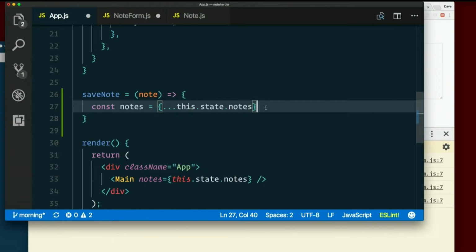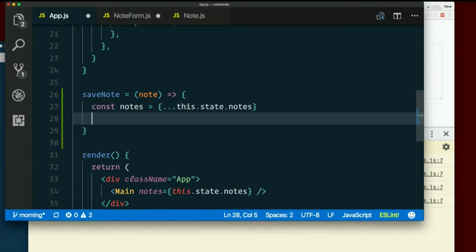But this time I'm working with a copy instead of the original. So it's just worth knowing, unlike the array spread, this isn't actually an ECMAScript standard and is not supported directly by the browsers. But you can safely use it in React because it is supported by Babel. And it is in pretty widespread use. So now we've got a copy of notes.